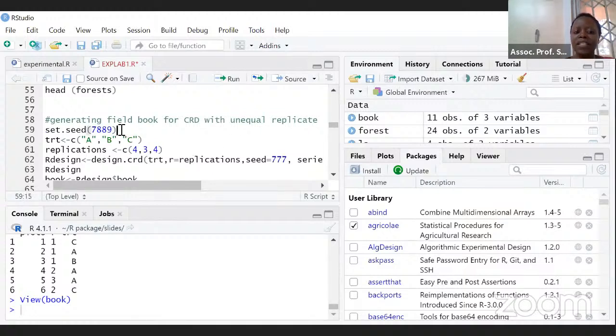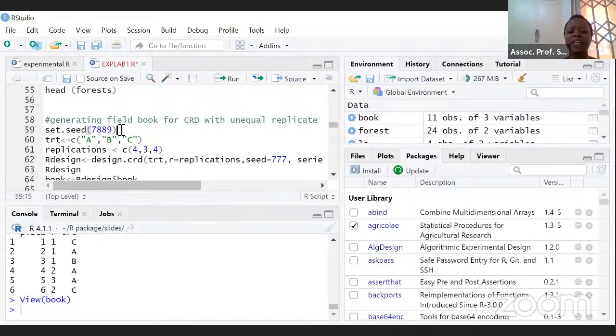So we are generating a CRD. CRD is complete randomized design. Remember, it is a type of experimental design where we have homogeneous background variation. We don't have anything disturbing us. That setting can only be got if you can control the background information, so it can only be done in a greenhouse or a screen house, etc. Don't do that in the field because I don't think the field is homogeneous. Okay, let's go on. That's just a point to note.